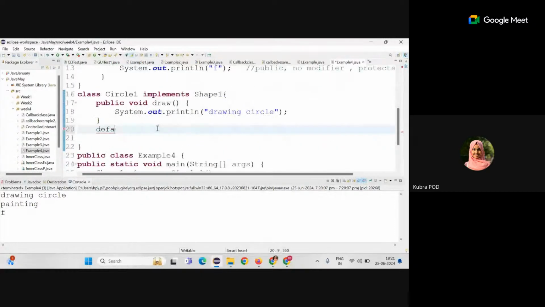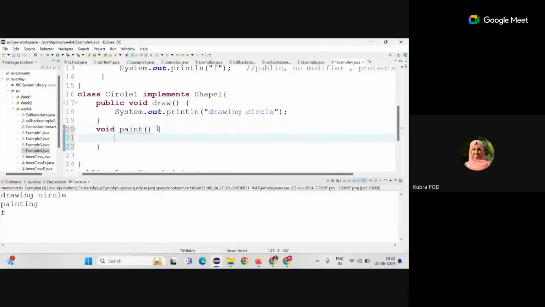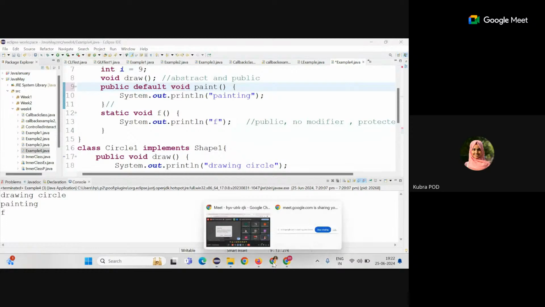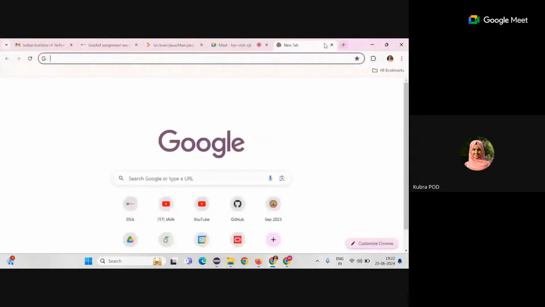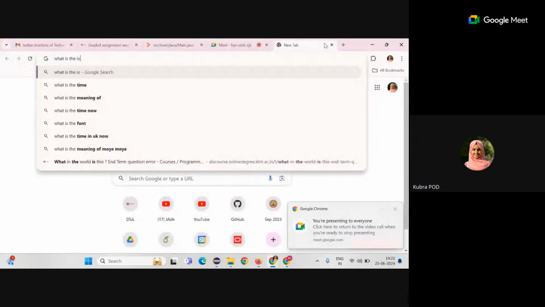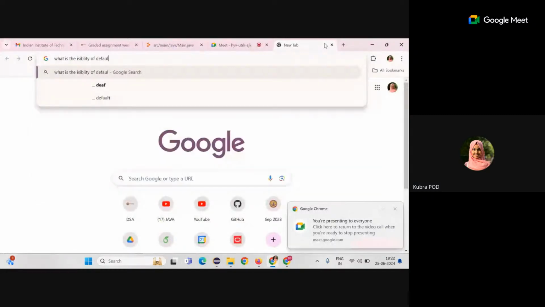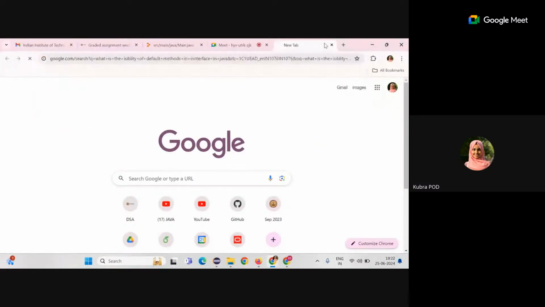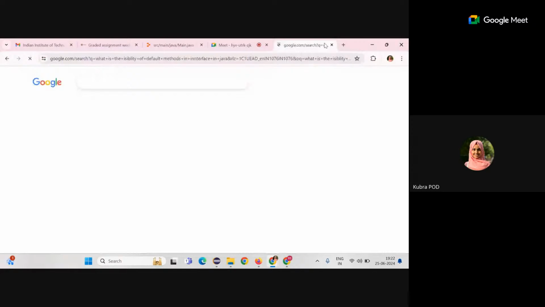We have this default void paint. Cannot reduce the visibility here. So the modifier will be public default void. I think default methods, let me check. I'm not exactly sure. Default methods in interface, yeah, they are public by default.